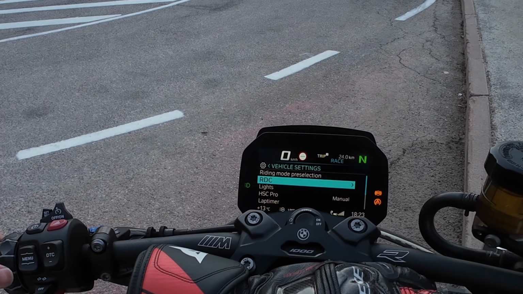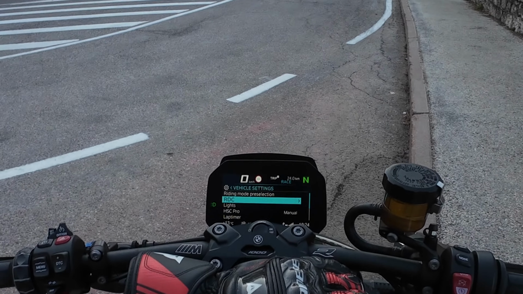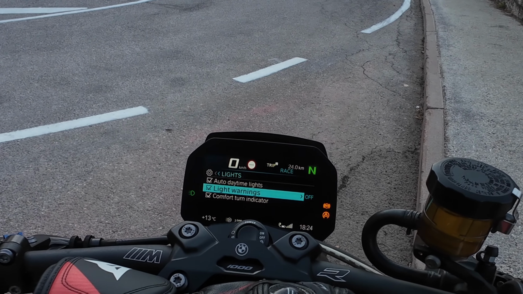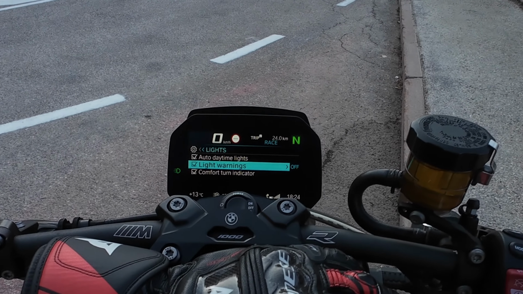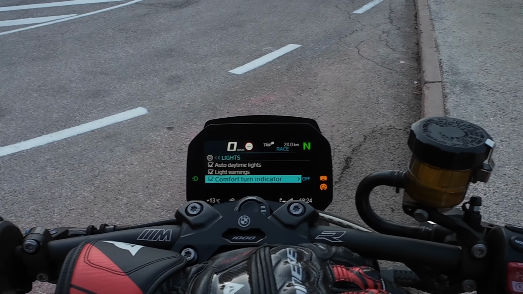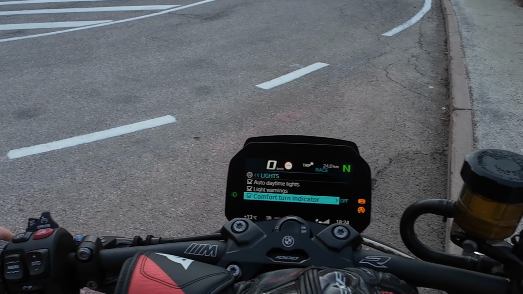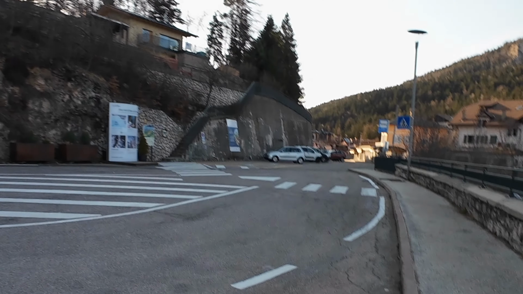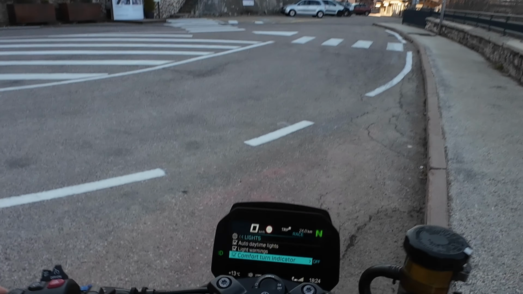Next is the RDC, target pressure. Like this is the control of the tire pressure. Next are the lights. You have some things like this. For example, if you brake really hard, then it makes the warning signals. Comfort turn indicator is a shitty thing. It doesn't work all the time, but sometimes it does. It's basically just so if you turn and put the blinker, it automatically removes it.